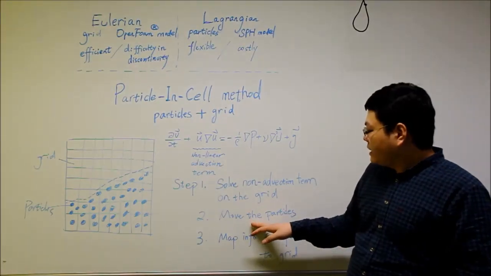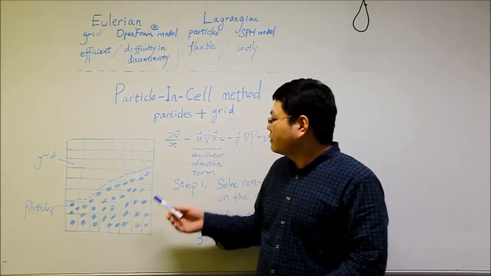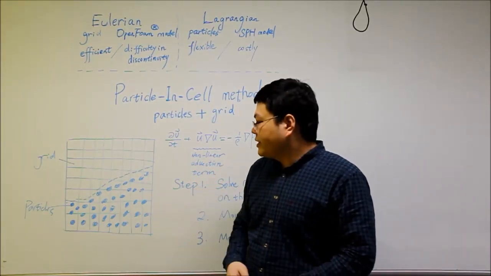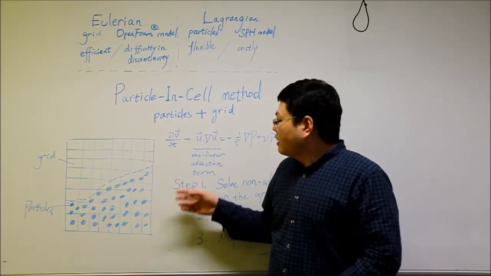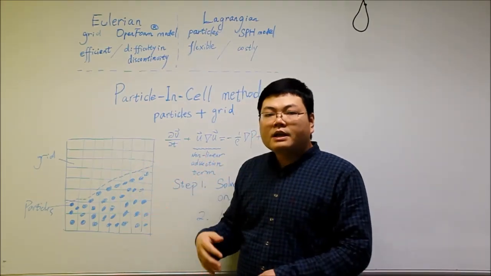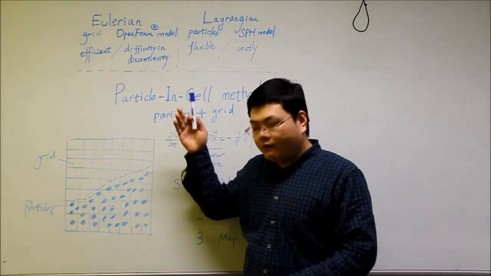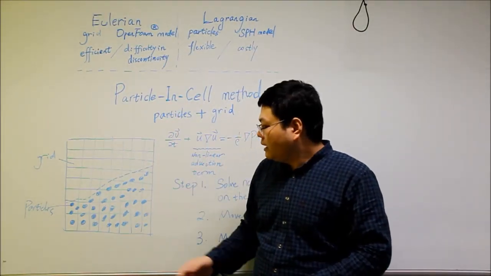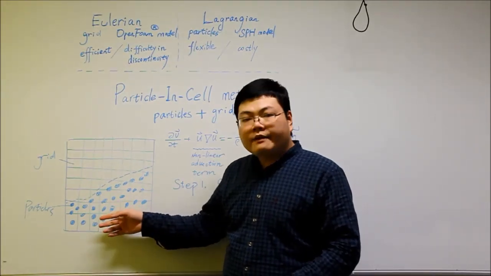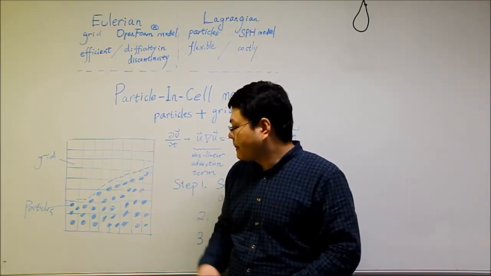In the second step, the particles are moved, or advected, to solve this nonlinear advection term, which effectively removes the complexity of solving this term on the grid that can lead to the difficulty in handling discontinuity we mentioned before. In this step, the particles are also used to track the fluid configuration and the free surface position.